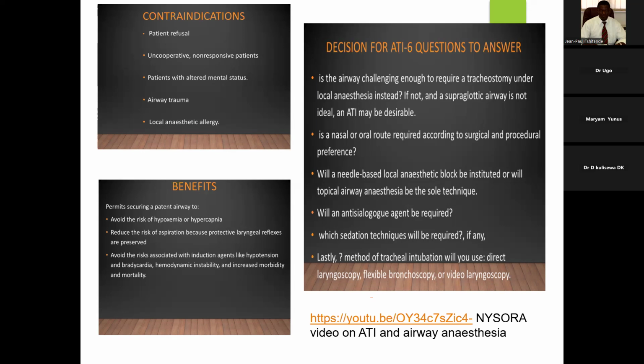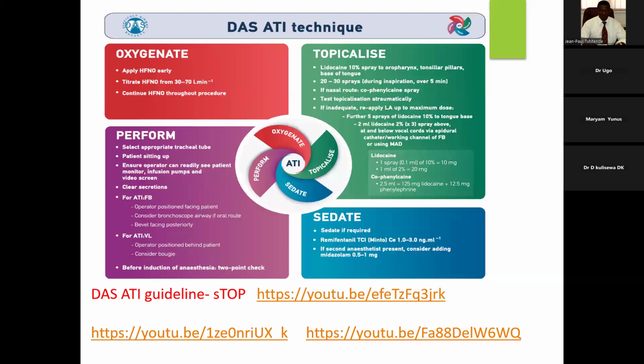And this is a video of awake tracheal intubation and airway anesthesia. There's the DAS ATI technique, like an algorithm. It's called sSTOP. The small s is because sometimes sedation might not be required. It's not mandatory. You start from the S here. You can use remifentanil target controlled infusion at that dose, or you might require more midazolam, especially if you have another anesthetist, and also assess whether the patient can tolerate any sedation at all.